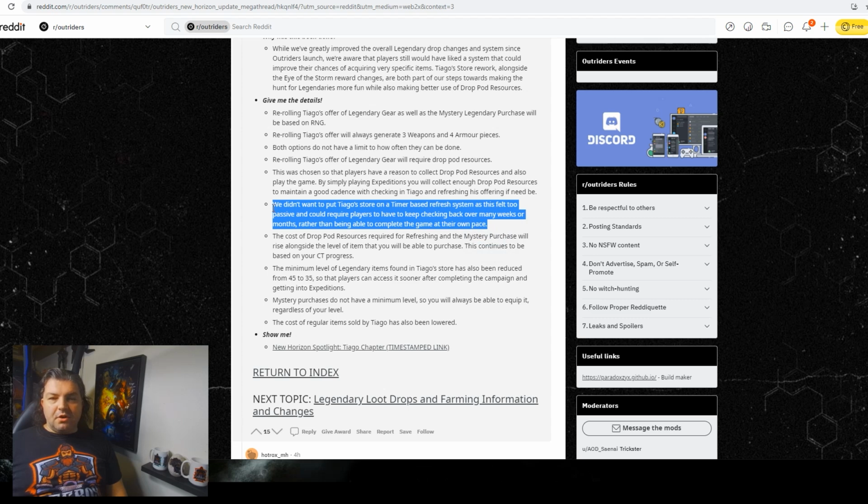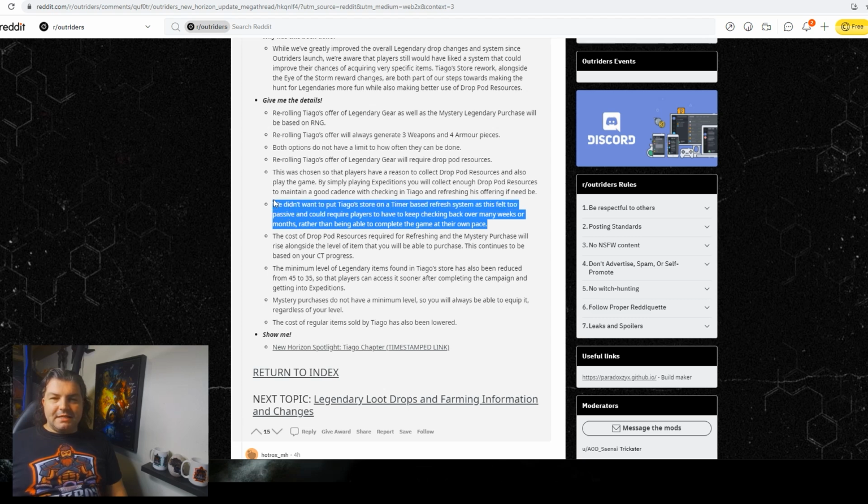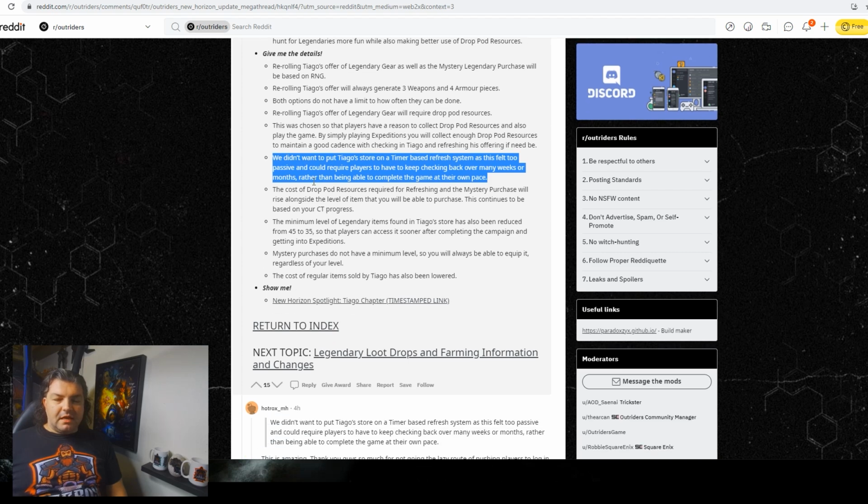Now, they did state that unlike all the other timers that are based on a passive timer, they felt that this would have made the gameplay not so fun. And of course, I think it would have also been too low of a cost to increase your chance of getting your legendary loot. So this is why they chose, instead of people setting timers and checking every hour or half hour or longer, which isn't a very fun system, to make it so that if you have more drop pods, you can re-roll it quicker if you want, or if you don't, then you're incentivized to run more expeditions and get those drop pods.